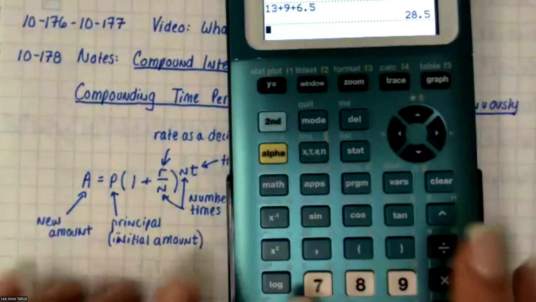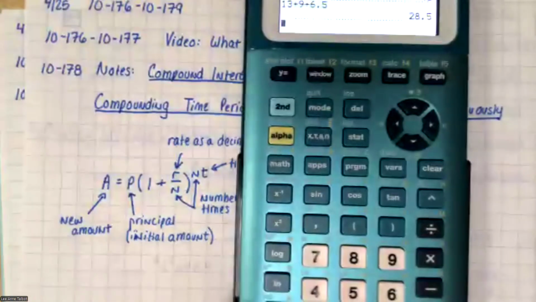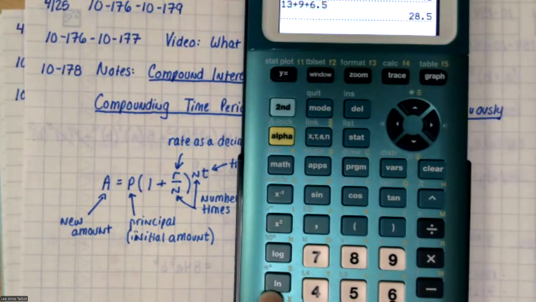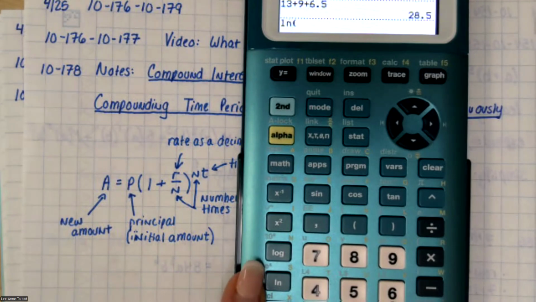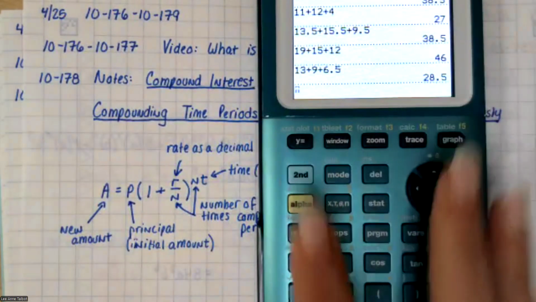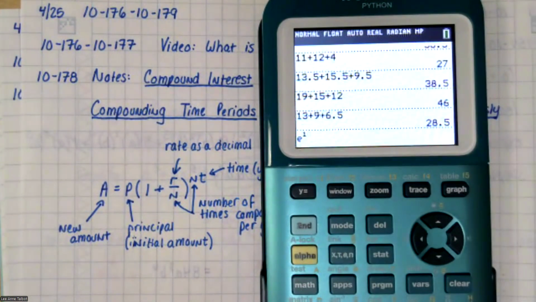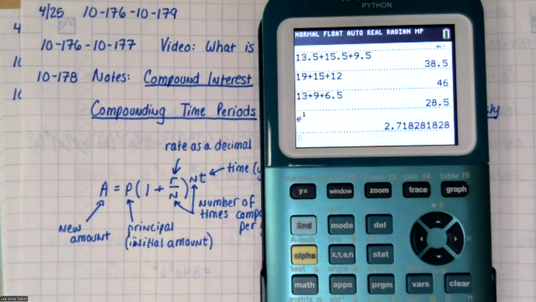Over here, we've been using this as our log base 10 button. Right below that, you might have seen this guy. This is called log natural, or natural log. They call it log natural because the calculator has a catalog in it. They wanted to keep the logs together, so they started it with L. And then e to the x is right above that, printed on the calculator. So if you hit second natural log, you'll get e to the, and then just put a 1 in there, e to the 1, 2.718, blah, blah. It goes on forever like pi, but the calculator will give you the first few.